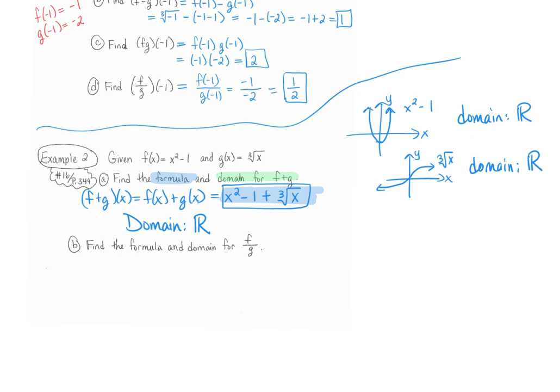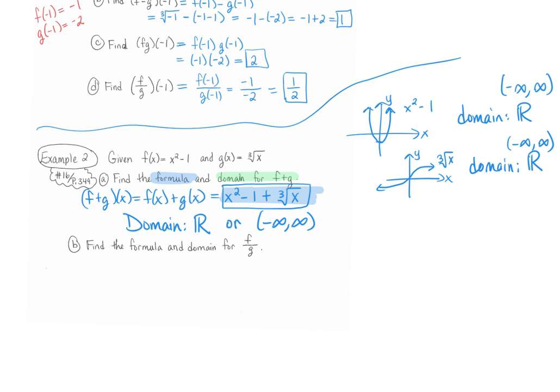Is negative infinity to infinity equivalent to all real numbers? Absolutely. So in interval notation, negative infinity to infinity is the same thing as all real numbers. Okay, so you got it. If we were to do that, can we put negative infinity to infinity for the domain? Absolutely. That's perfectly fine. Yes, you can. What other questions do you have?